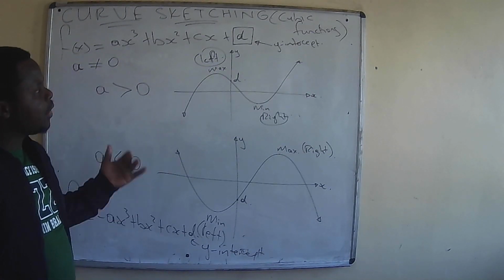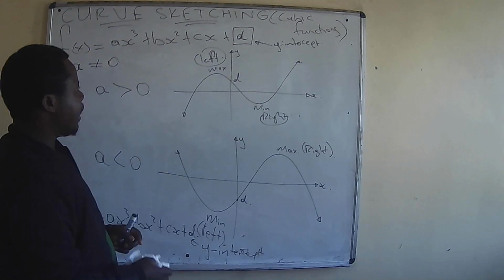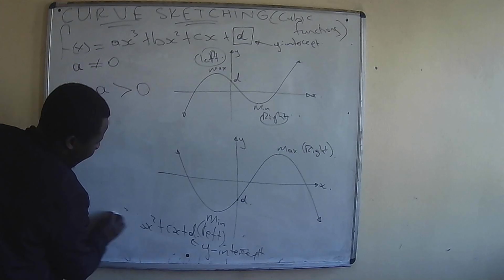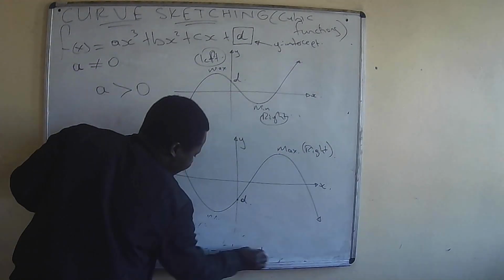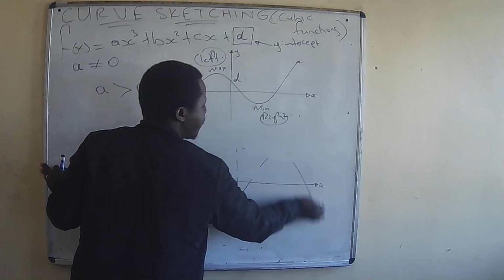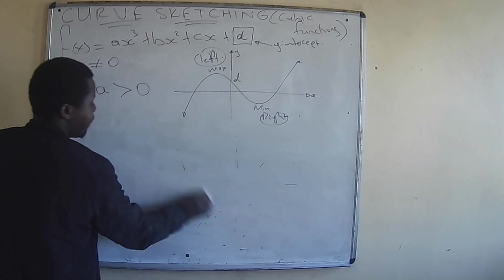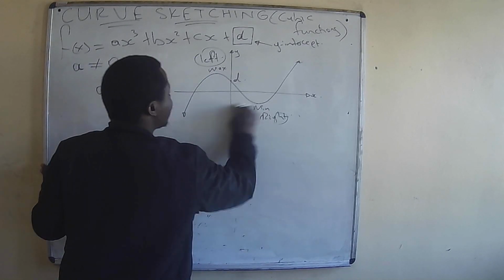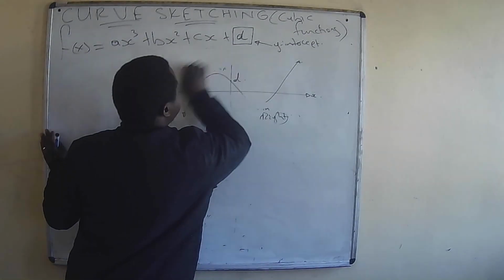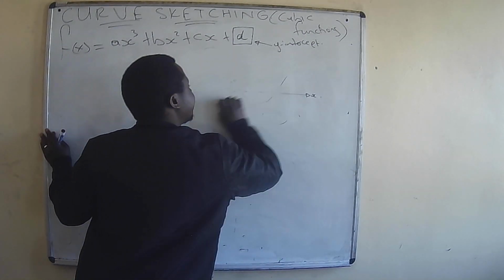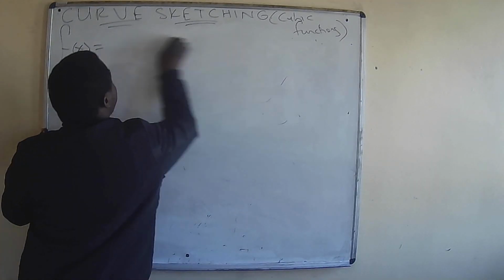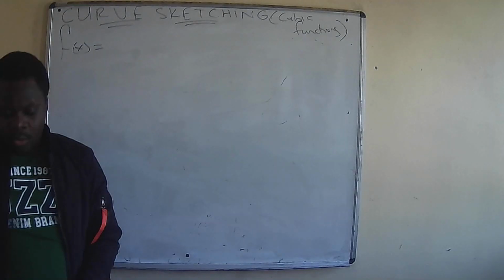So let's check out a question so that we see how we sketch curves. Now we know how we sketch these two curves. We want to see a real question on how we sketch a curve and how we find some other information if it is missing. So I'm going to put across a question here so that we can see how we sketch a curve.